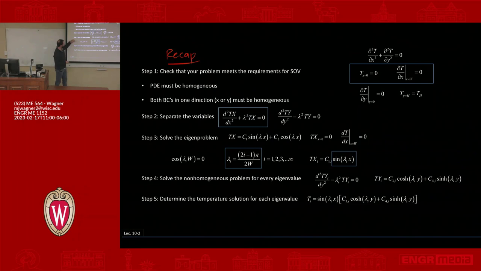We have the eigenproblem, the eigenfunction here, and then the eigenvalues here. And then this is the eigencondition. So all those different vocabulary things that we highlighted. Step four, we solve the non-homogenous problem for every eigenvalue. And there, what we're doing is coming up with our temperature, general temperature solution for Y with unknown constants. So we have now our function only in X, our function only in Y. And then we determine the temperature solutions for each of these, and this is kind of where we left off.